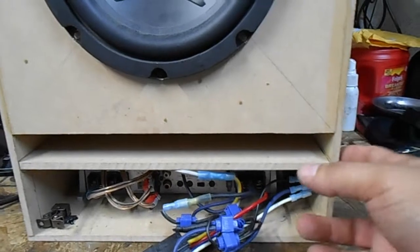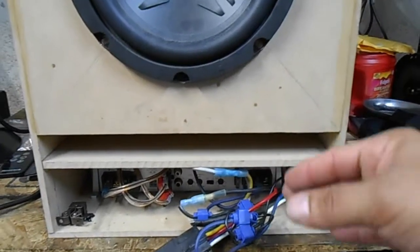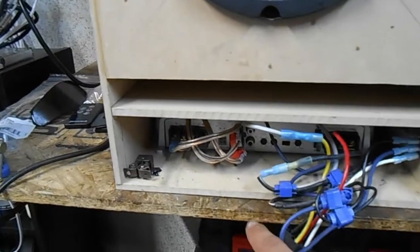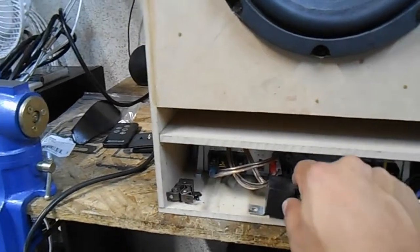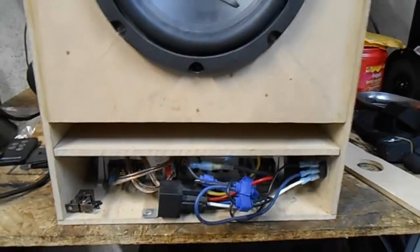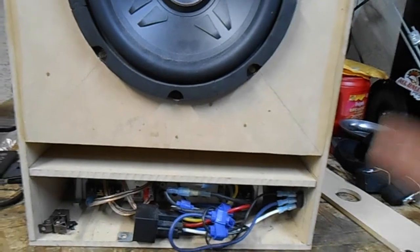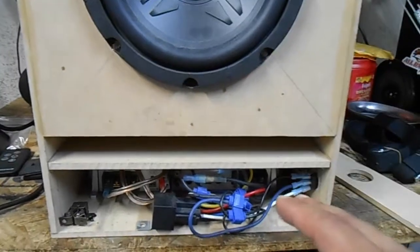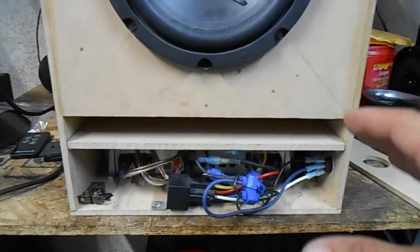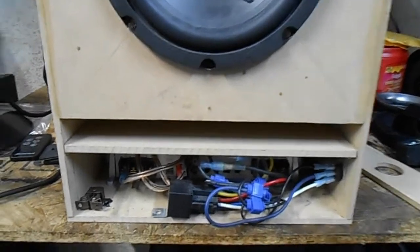So when the volume's up high and you're drawing that bass or whatever it is, then you're not actually pulling that current through the switch. Instead, it's going through the relay, which can easily handle that, and you're going to be safe from creating yourself a little fire there. So just something that you might want to look into before you start building something else like this. Run your power through a relay, that way you're safe, right? Because amps, they draw a lot of power. That current's going to go up high, especially the more bass you crank. That's why they get hot, all that good stuff.